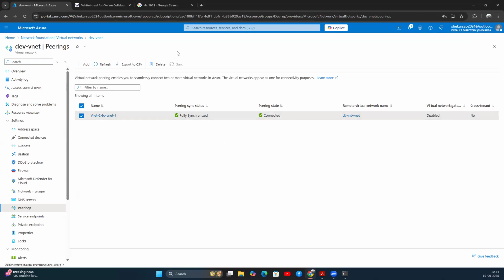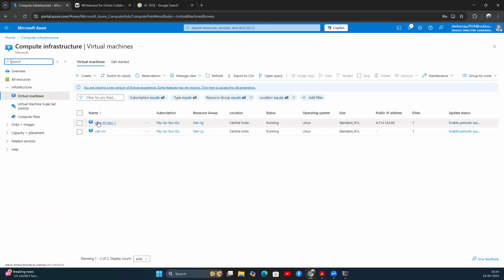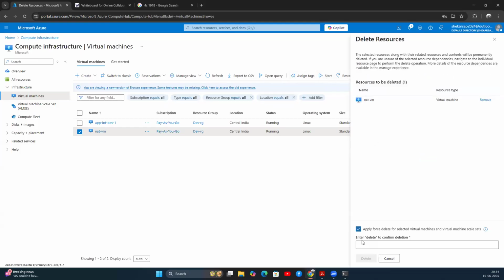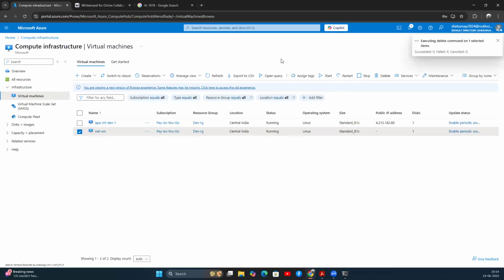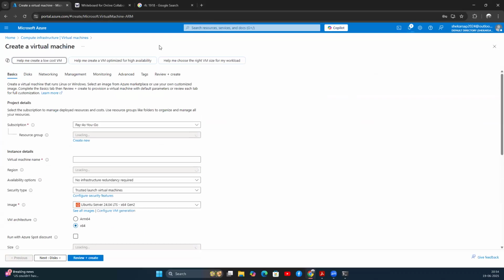Now I will go to my virtual machines. I will delete one of these, the NAT gateway NAT VM, and I'm going to create a virtual machine for my second network.